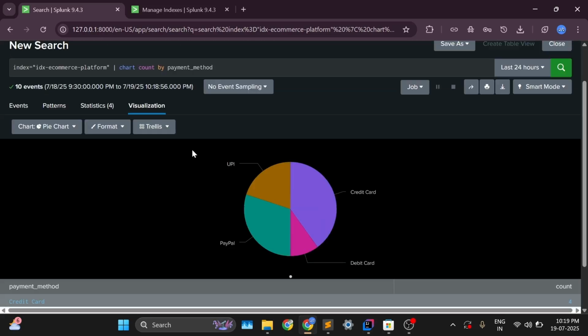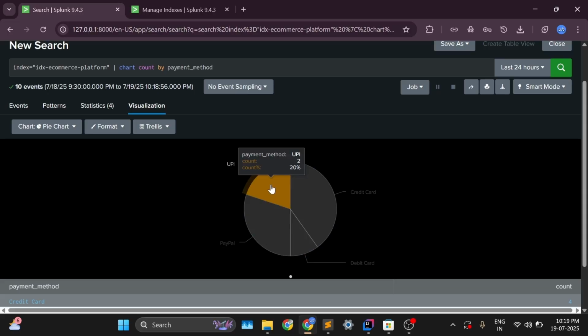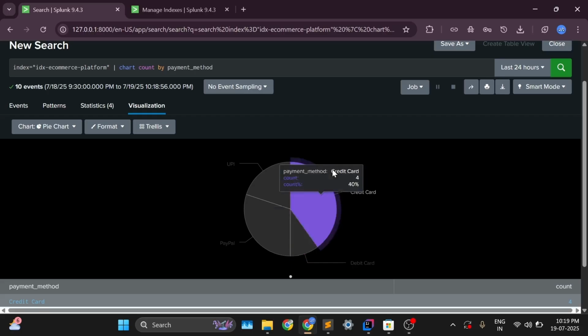Here you go. If you mouse over the pie chart, you can see 20% of people made their payment by UPI, 30% by PayPal, 10% by debit card, and 40% by credit card. So here you can easily slice the category.